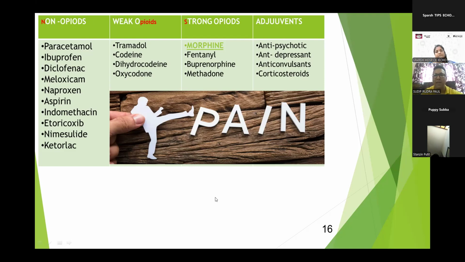At the same time, you must have come across the concept of total pain. In palliative care, total pain has a physical component, psychological component, social and spiritual component as well. The WHO analgesic ladder only talks about physical pain. It does not talk about any other component of pain. So here, if we use SSRIs, they will address the psychological component of pain, and by that time the pain will be addressed more effectively.